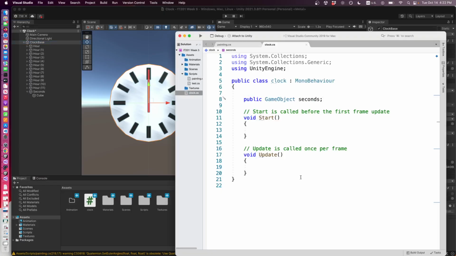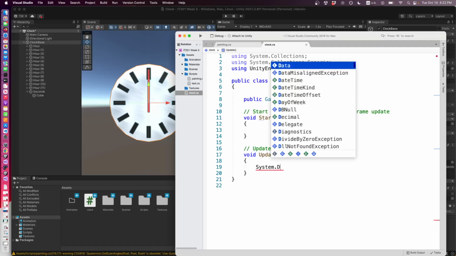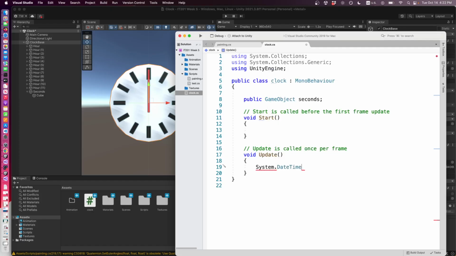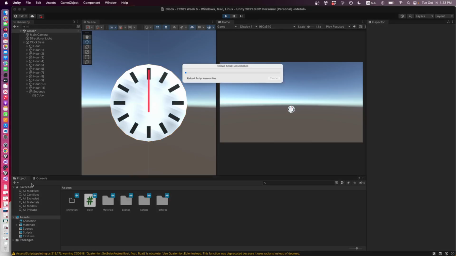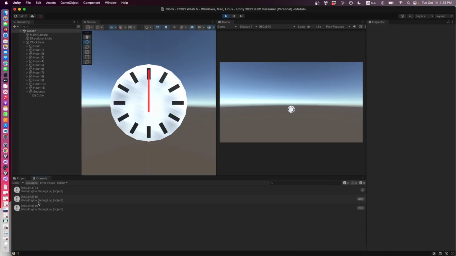So this should be under update, right? Let's first of all grab the current number of seconds. That should be System.DateTime.Now.Second. I just remember this, but if you don't know what it is, you can just Google it. You can just print it for now, just to verify that it's getting you the actual seconds. I know right now I have about 10 seconds on my clock, and you can print this and see that it works. It doesn't rotate anything yet. It's printing the seconds, and it looks like it's doing well.